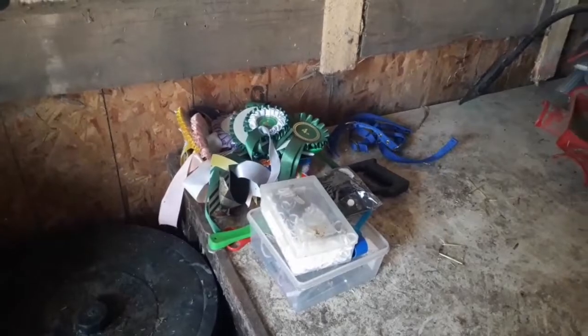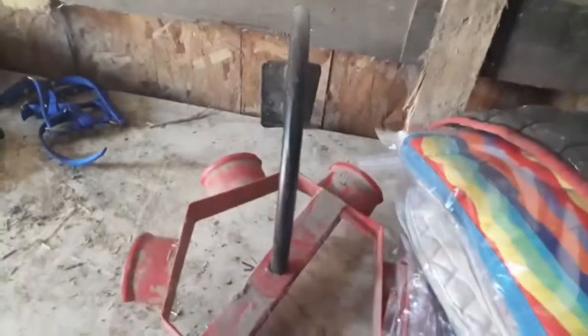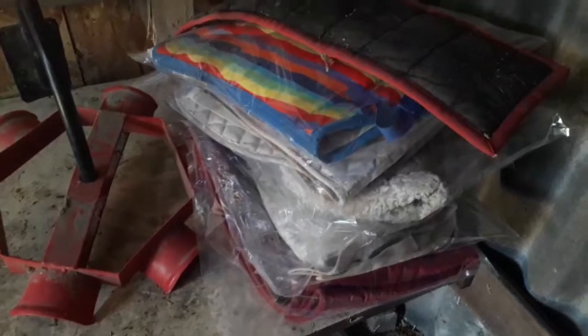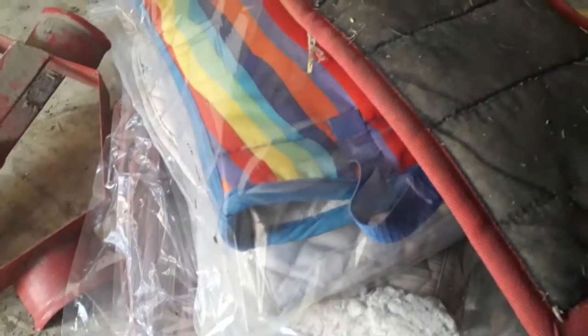So we went with a bright red one to match his bridle. And then bits and bobs, rosettes, saw for fixing things, plaiting bands. My bridle hook that we've actually never put up. We need to do that, and we need to desperately clean it. And then all my saddle pads are just there because the mice keep getting to them, so I've had to put them in these bags and hope that they don't chew them.